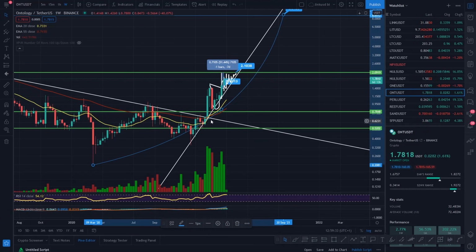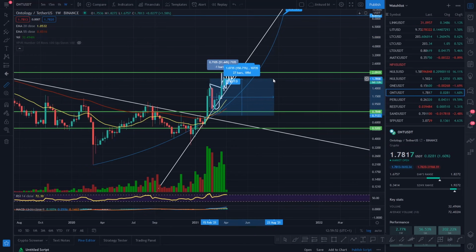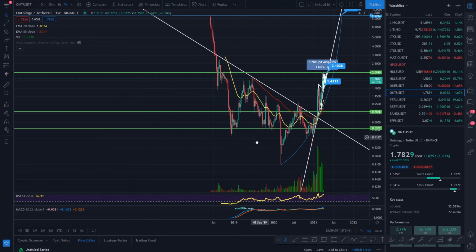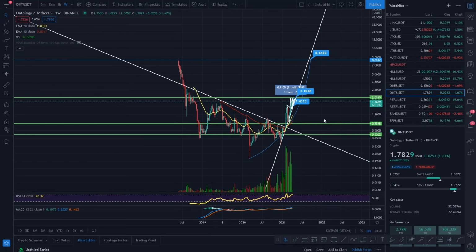So another one of those is ONT, Ontology. When I seen this, I actually made the video as well if you want to check that out. And Ontology is flying. It made the bullish cross again in mid-February. So you see that, the bullish cross on a weekly time frame, and from that moment, ONT is up a whopping 150%. So again, doing well, and you can see what it's doing. It's retracing back to its all-time high. It's actually starting to go parabolic, and we've laid down that price prediction already. We've done the video, so you've seen that.